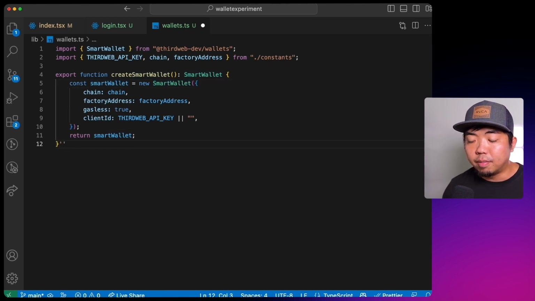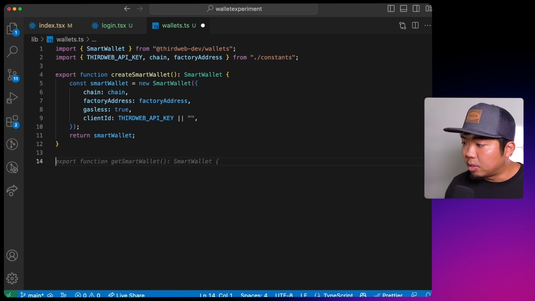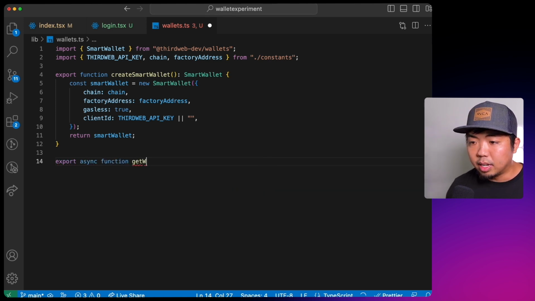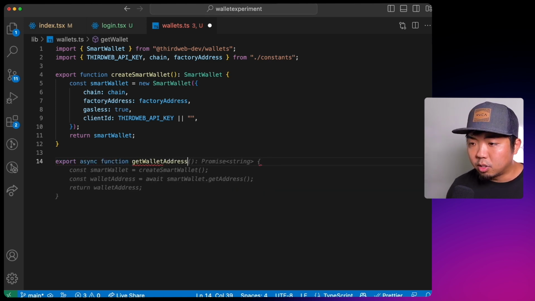So again, we created a function that is going to create a smart wallet for us. We're then going to create the next function, which is going to be getting the wallet address for the user. So we're going to create an async function here, and this is going to be called getWalletAddressForUser.